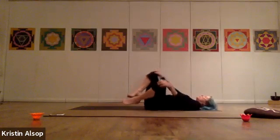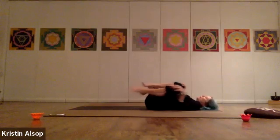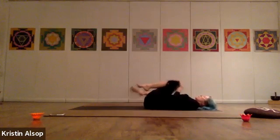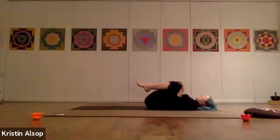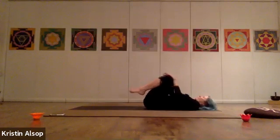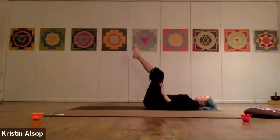Again, you could do one leg at a time. It doesn't matter if you roll around a little. I want it to be how it feels right for you. And noticing if we keep the hands on the knees, how the shoulders join in with this as well. You're easing both of them really. And gradually coming to steady. And take the feet up.